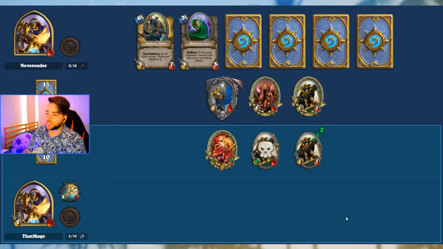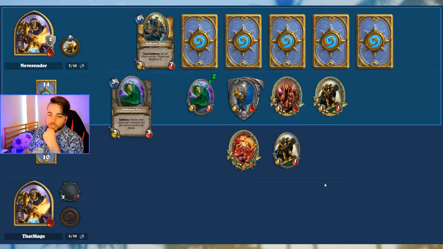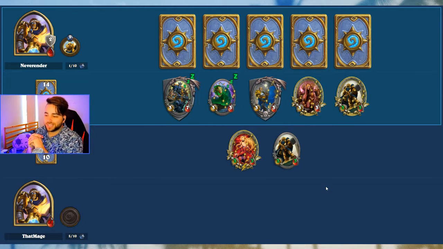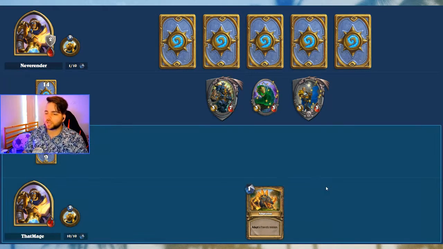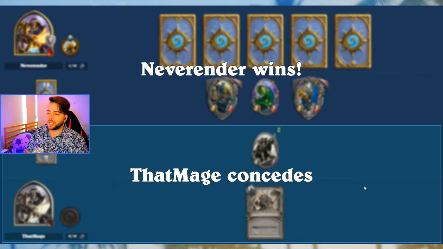No silences in the deck. A little bit of a weakness. We can take from this that if our opponent does land these big taunty boys, it's very hard to push through. Could be the case where we need to think about getting Iron Beak Owls in the deck. Adaptation, not going to do it. GG. Our enemy, Neverender, takes it down over that mage.